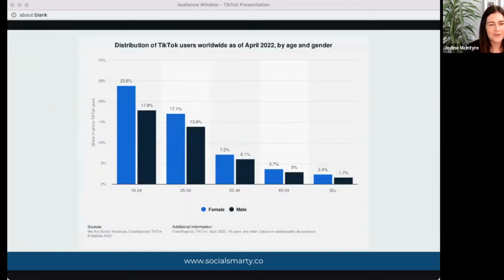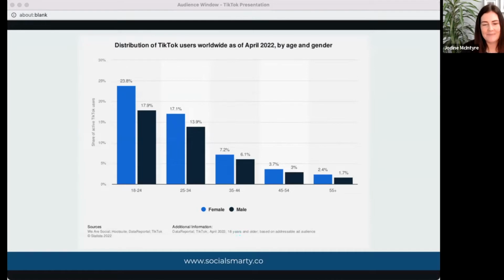What I could do, though, is get a bit of a breakdown for you in terms of globally. So this is not New Zealand specific, this is looking globally. And you can see, yes, of course, it is a younger demographic that's on there. So if your target audience is up in the 55 plus, we're not going to have a huge number of users in that demographic there yet. It's growing all the time. So now's a great time to jump on board, get going with TikTok, and then you're ahead of the trend and ahead of your competition.